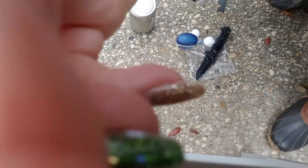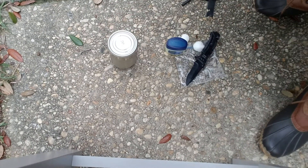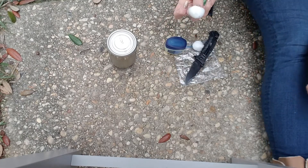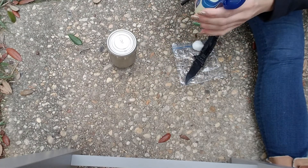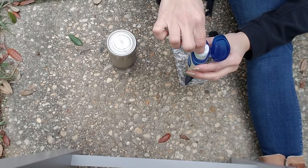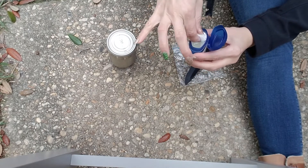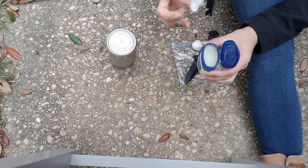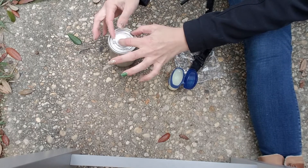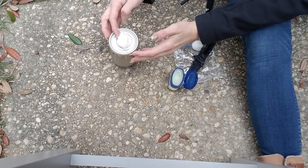Okay, so this is what I'm gonna do: take a cotton ball and just grab it and kind of douse it in Vaseline — just roll it around in Vaseline. Really, if you can have these pre-soaked in Vaseline, that's a whole lot better. I hope he doesn't try to eat this one because that is not gonna be fun.